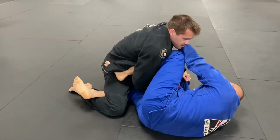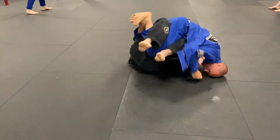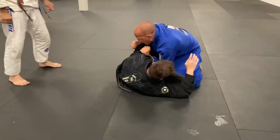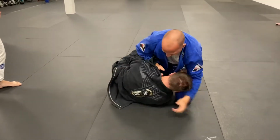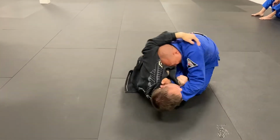Chris Graham's able to control the distance. He's got the left knee shield in, and he's got a hand on the collar. Shelby may be thinking about attacking the legs again. Chris Graham used that to get on top. Now he's fighting to get an underhook. He's got to be careful because Shelby's going to lock that lockdown again.